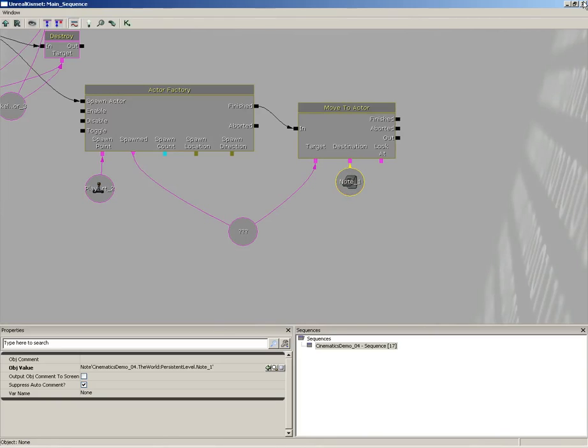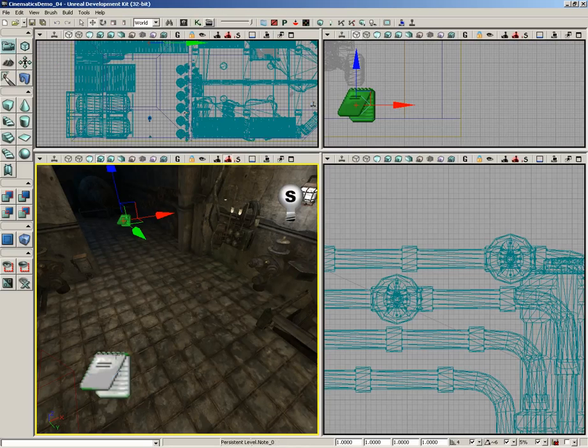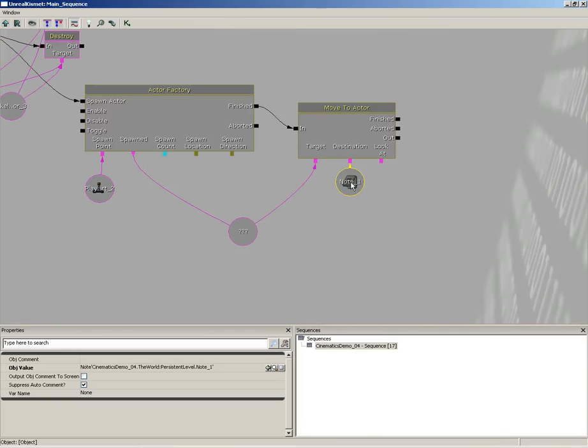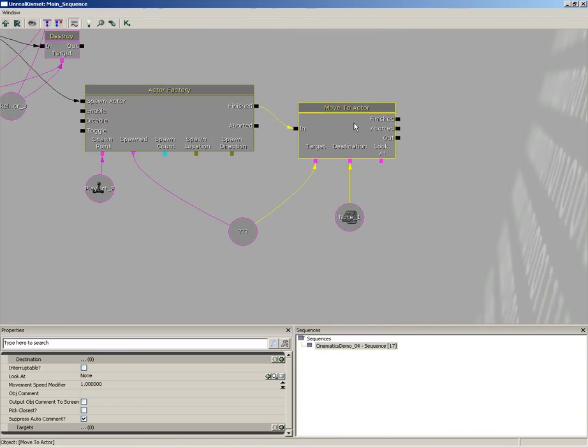Basically, when you duplicate an object using the Alt key, the duplicate is left at the location of the original object, and you're actually dragging the original object with you. Now, they're nice enough to set it up so that Kismet will update, but that's not exactly what we wanted in this case. I'm going to grab my Move to Actor and hit Control-C, Control-V, and we'll duplicate that.